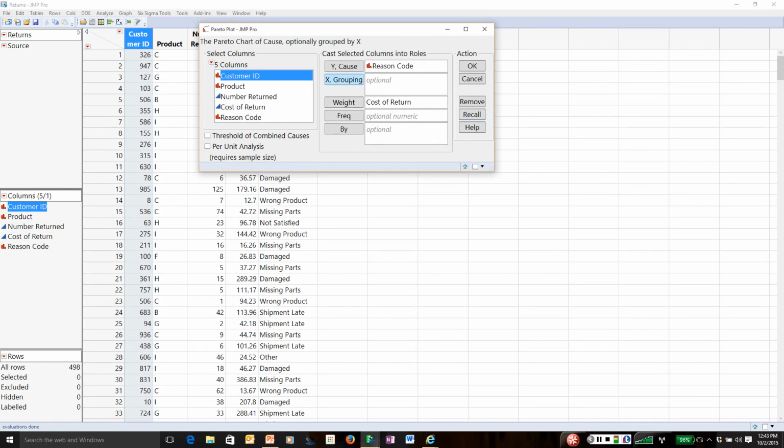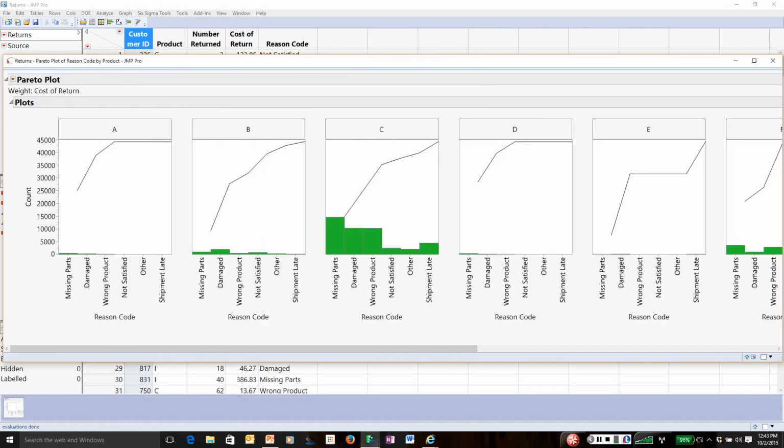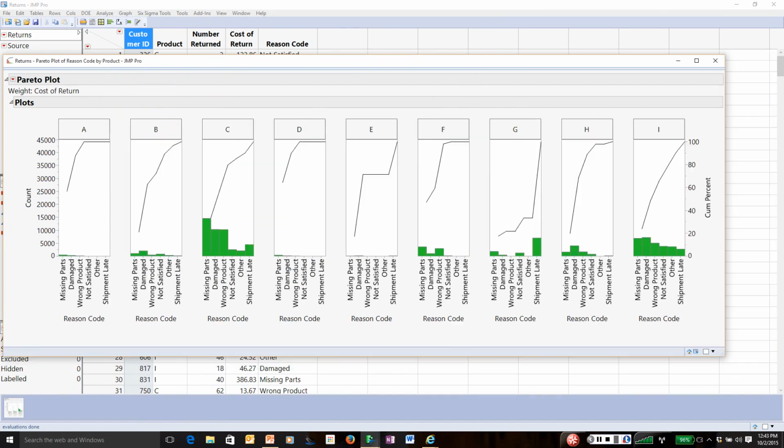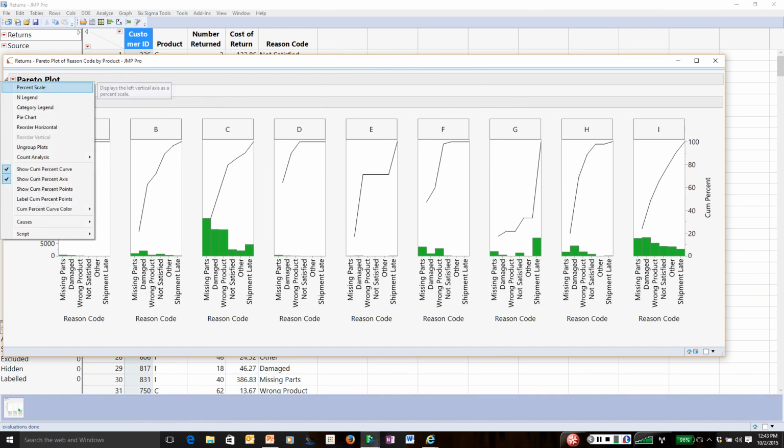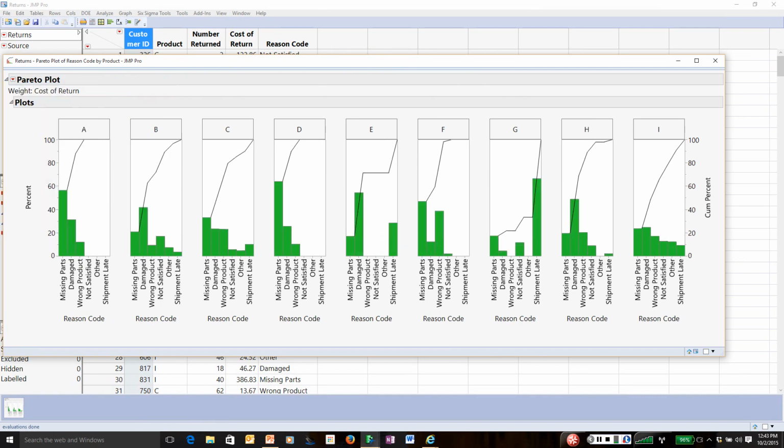So I can actually group the plots by some other nominal variable, and I'm going to use product. And again, I will weight by cost. So I create the plot, and see if I can get these all on one page. And I'm going to switch to percent scale so we can compare them.